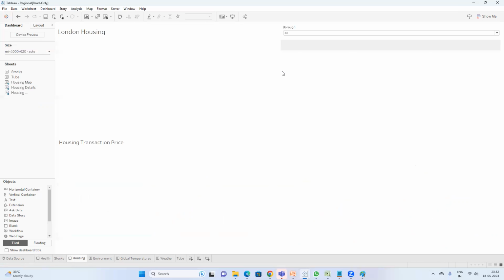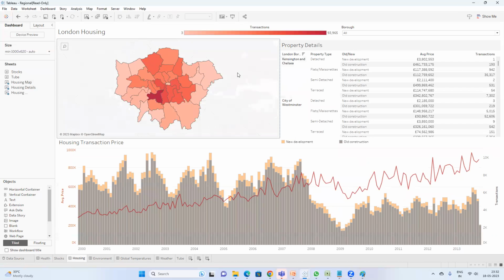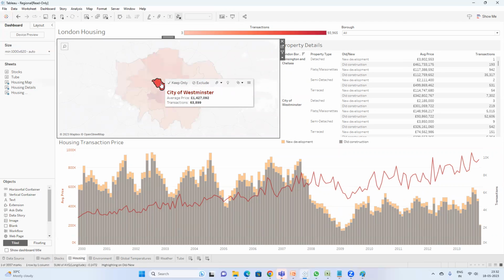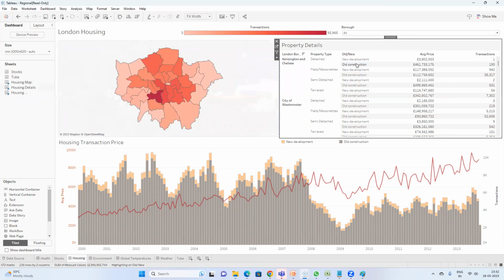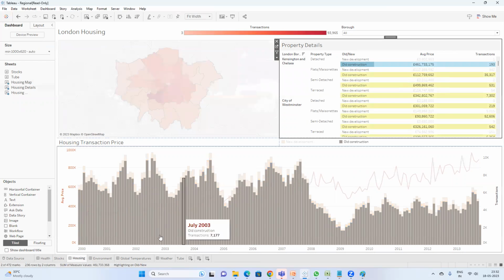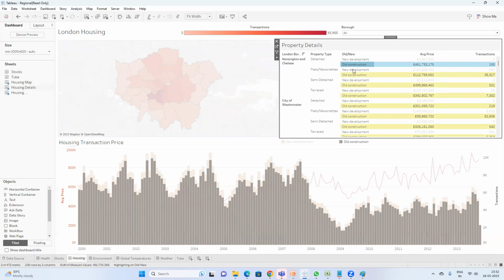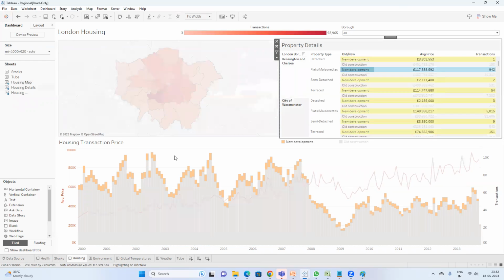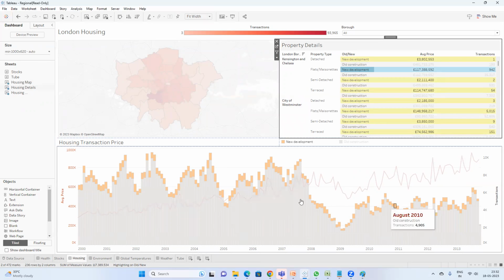And housing, this is something related to housing, where we can see the location, City of Westminster. Whenever I click on this, old construction details are getting highlighted. Let's say if I click on new development, these are the new developments being highlighted.